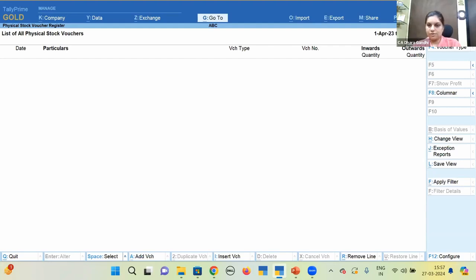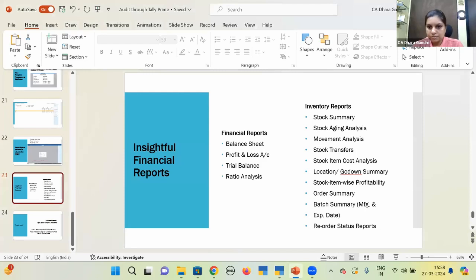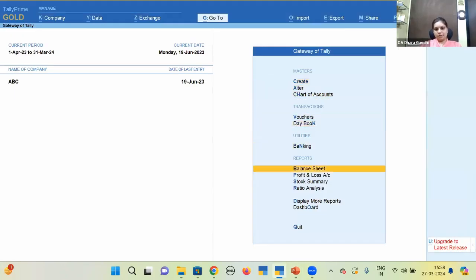by the clients. So this physical stock vouchers need to be thoroughly checked if the physical stock voucher entries has been passed by the clients, and definitely ask for reasoning that why the stock has been changed. And if you don't get a specific reply from them, you have to report it in your report. So this is about physical stock register. Apart from this, stock item cost benefit analysis, batch, etc. Apart from this, I think major part we have covered.